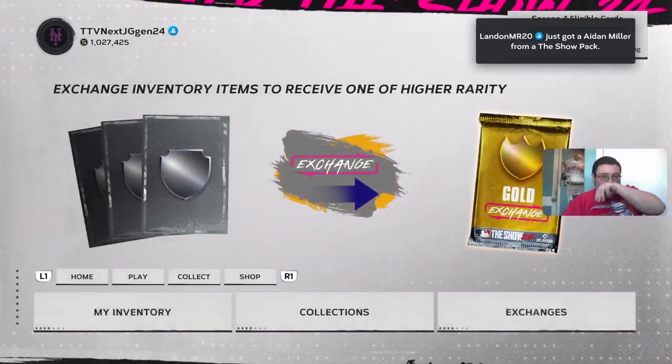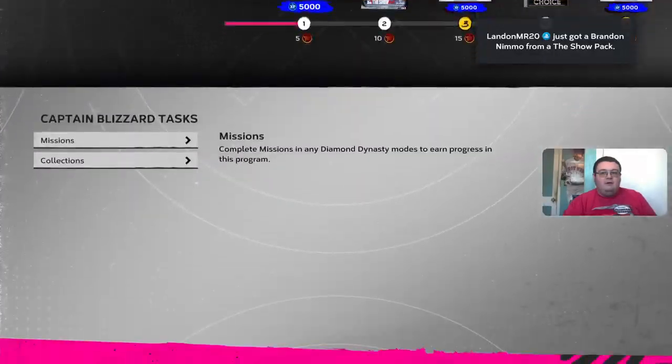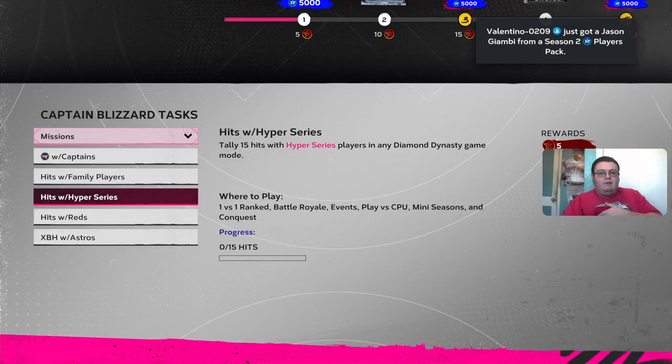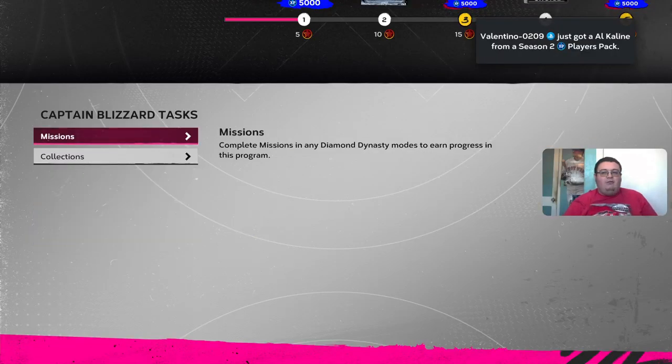All right. So now, with that said, what is it that we need to do here? I'm sure we got to build. So we need hits with players with a brother and father. I just mentioned already a few of the guys. Hyper Series guys, I'm going to have to look that up because I don't recall that. There's also Reds and Astros that we have to work on.